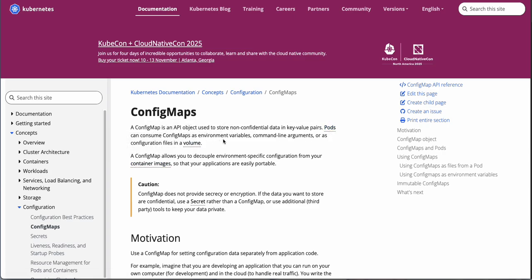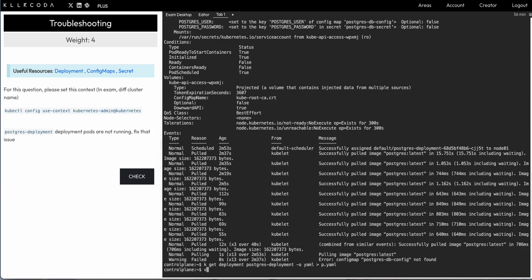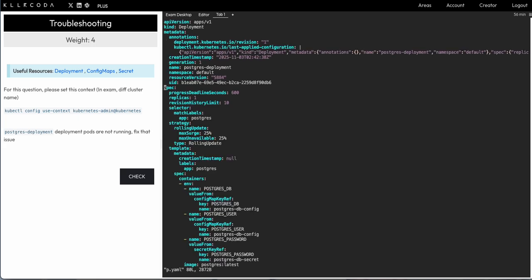Pods can consume config maps as environment variables, command line arguments, or as configuration files in a volume. So if we can, let's get the postgres deployment and go through the pod specification once to see what they mean here and how it is used.